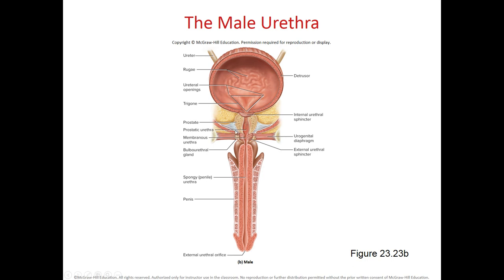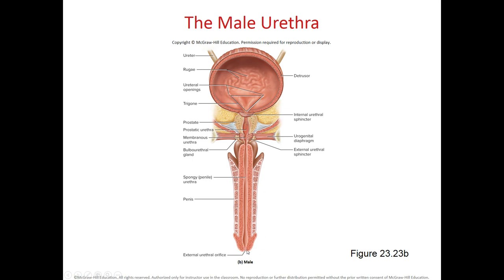So this is the urethra in males. It's very long, and it has these regions: the prostatic urethra that passes through this organ, which is the prostate gland, and then this will be the membranous urethra that passes through this pelvic floor made out of the urogenital diaphragm or these muscles, and then this will be the spongy urethra or penile urethra. This is the longest part, and it passes through this spongy body, the corpus spongiosum, from the male penis, which is this.